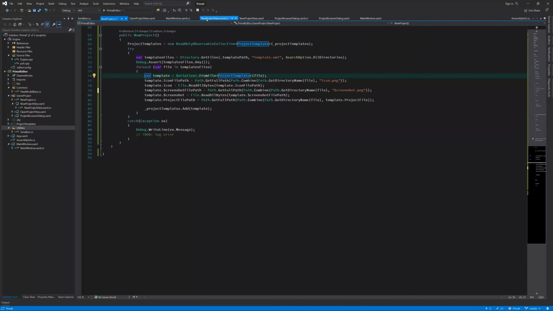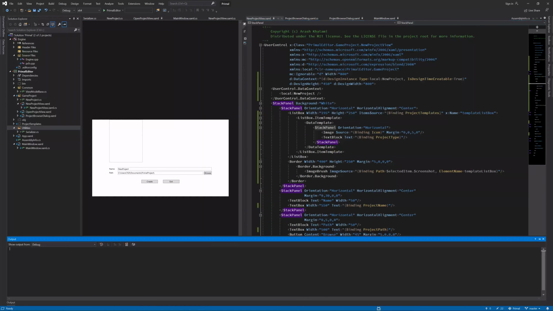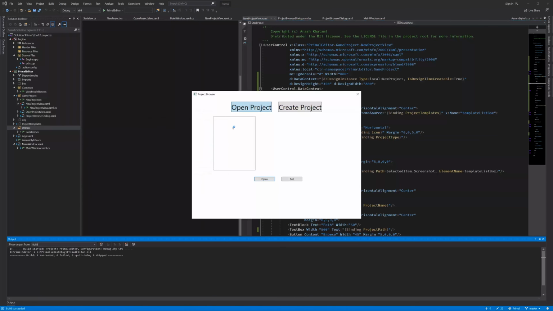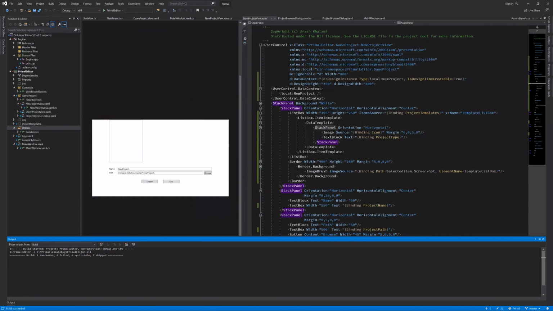One more thing I want to do is to give this list box a selection when I open it, because now I have to click on one of these items to make its picture visible. I want to already have one selected item, and I can do that here.